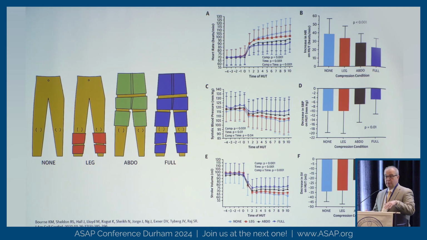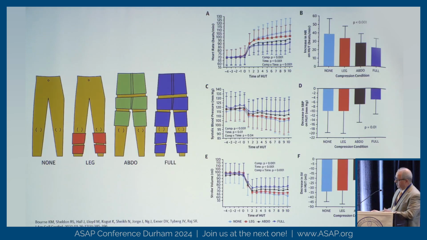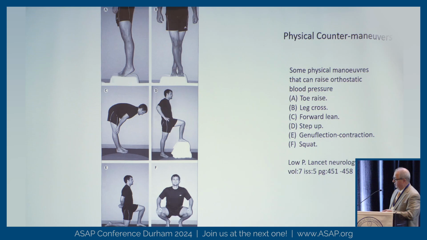And then you can use a lower pressure. So if you can take it up all the way to your abdomen, you don't need as much pressure, right? 15 millimeters is fine. But if you really cannot tolerate that, you can then use them up to your knees, but then you need a much higher pressure, which means they will be tighter. So it can be a little bit tougher to put them on and take them off. Or you can mix and match. You can do a compression stocking up to the knee, and then an abdominal binder of about 20 millimeters. So you can walk with both, and that actually can help. It works, and it's very effective in many, many patients.